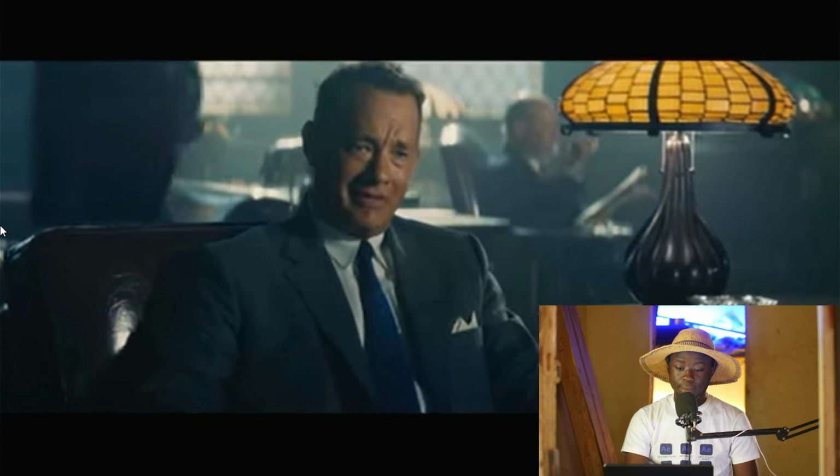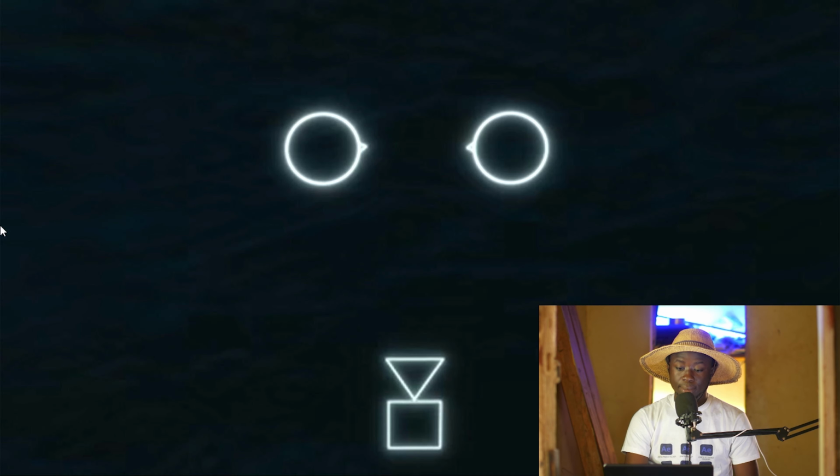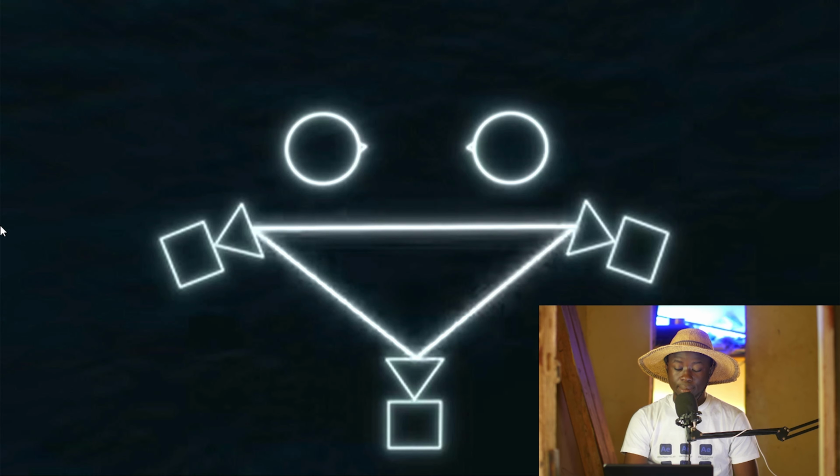And I called this triangle coverage before, and the reason for that is if we look at a top-down view, our shots are here, here, and here, which make up a triangle pattern. So if you ever hear that term, that's why. But let's move to another scene with a little more going on.